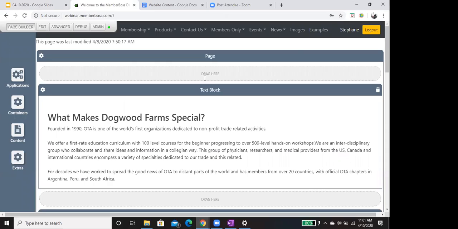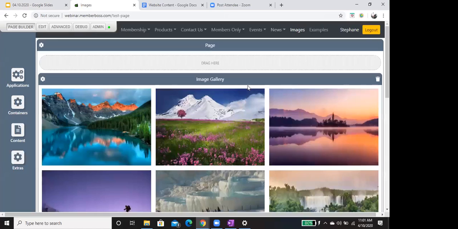Now, adding images onto your website is important because images help you express messages better. You know the saying that a picture is worth 1,000 words. A lot of the times when you have a picture or an image, it pulls the person who's looking at your website in even more, and it engages them even more.